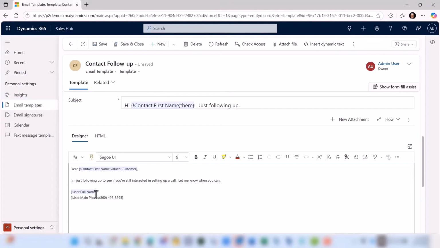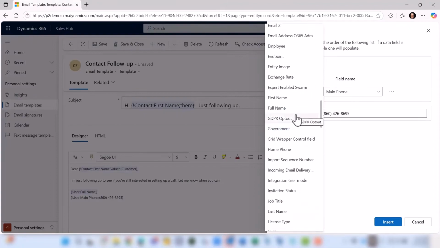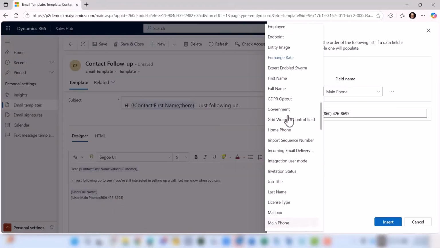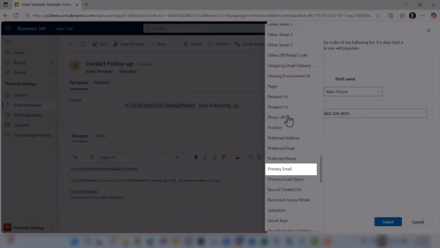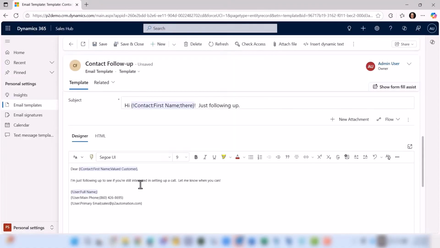So it's not going to hurt the email. And then maybe you want to put in your email address too. If you look up here where it says email, there is no email, there's an email to. It's actually called primary email on the user record. And you can type in something like that if you don't have a primary email, but of course that is required. And it's that easy.